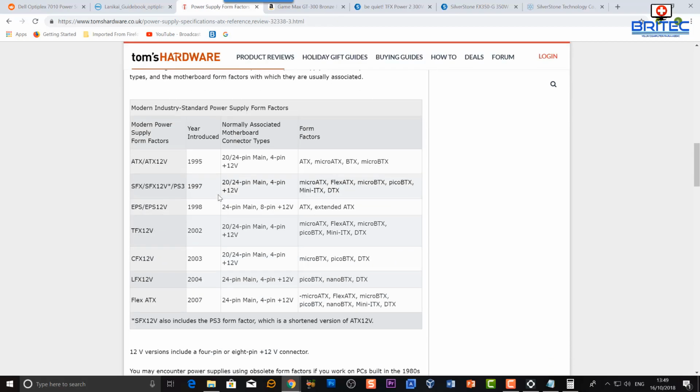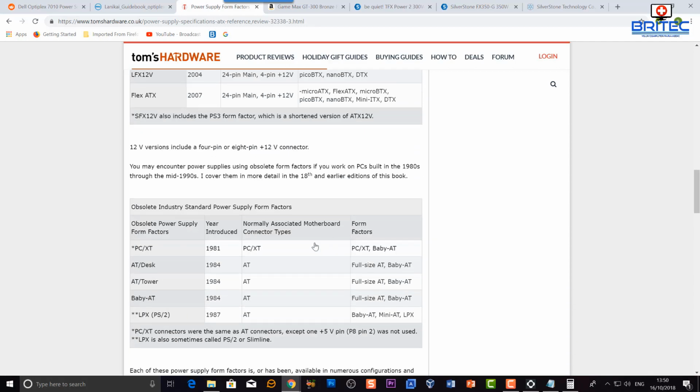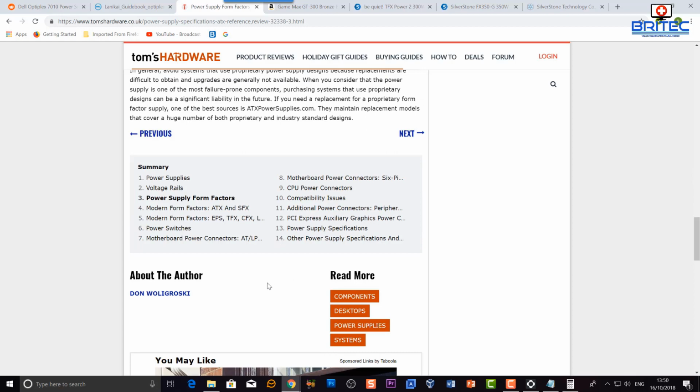But you can see here in this article, I'm not going to go through it too long because it's taking ages, but you can see basically there's loads of information here about power supplies, what year they were introduced, what pins they use, and it will give you the form factor of what that is. Okay, so you can cross-reference here as well. So ours is TFX 12 volt 2002, and this is the power supply that's in mine, and I can show you that in a second, but you can go through here and read all this. I'll leave this information in the video description for you so you can read it at your own leisure.